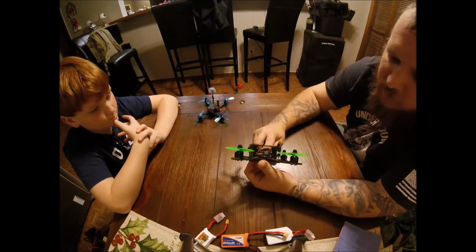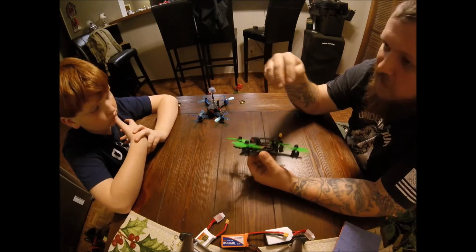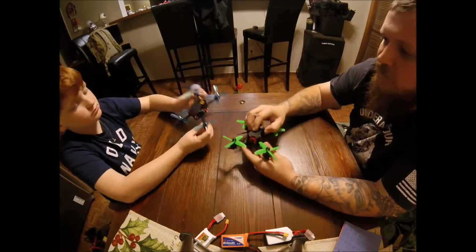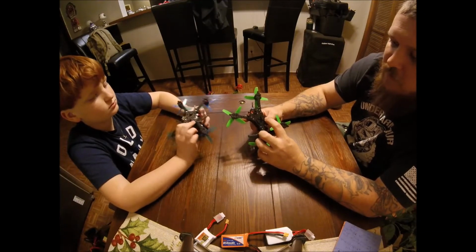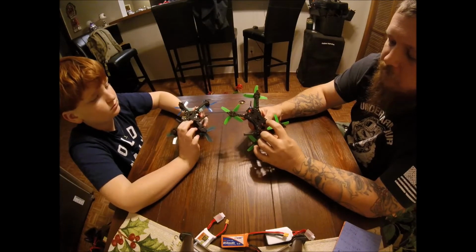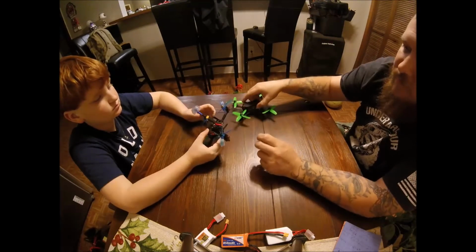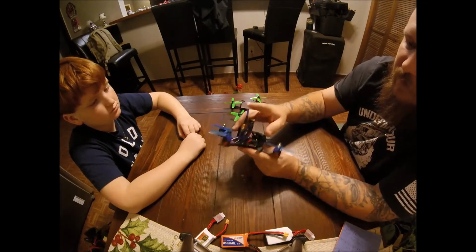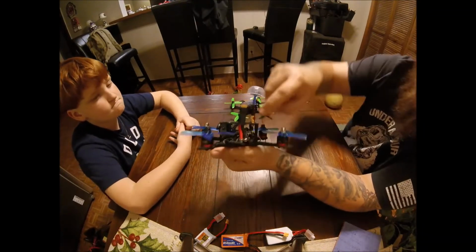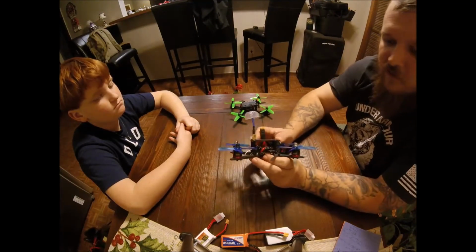The board configuration on this is going to be a 20 by 20 instead of the 30.5 by 30.5. But I will say, with this frame, it's got the 20 by 20, but also the 30.5 by 30.5, and you can just take the nuts off and actually set it up with full size 30.5 by 30.5 boards, which is what we did on this.